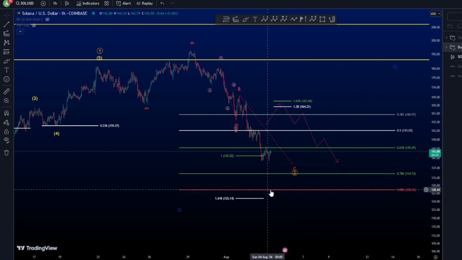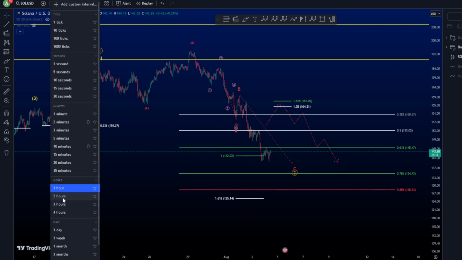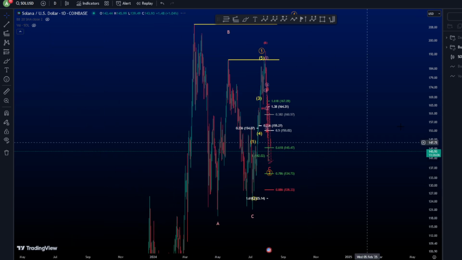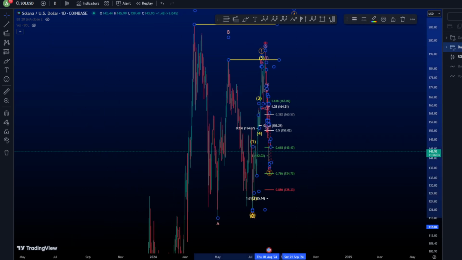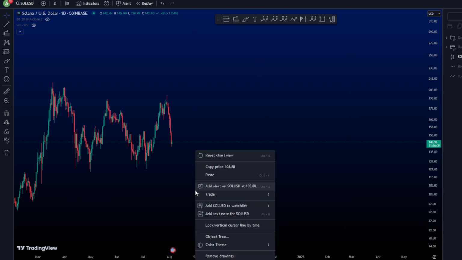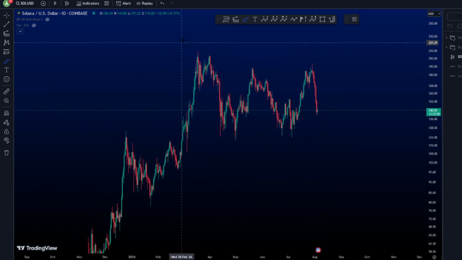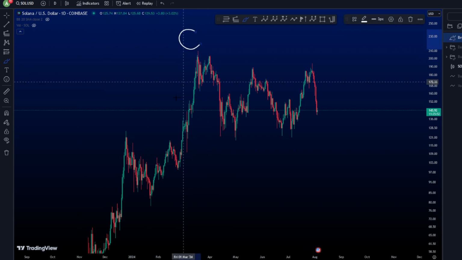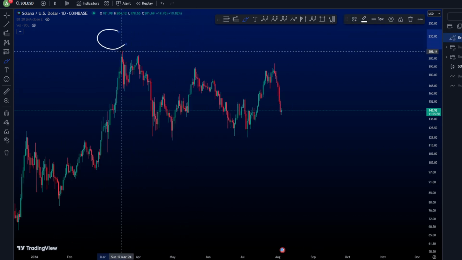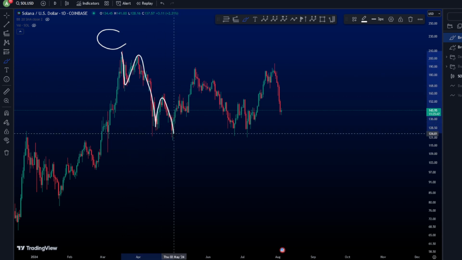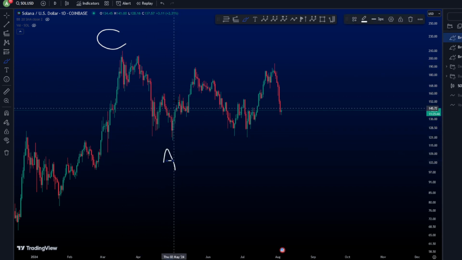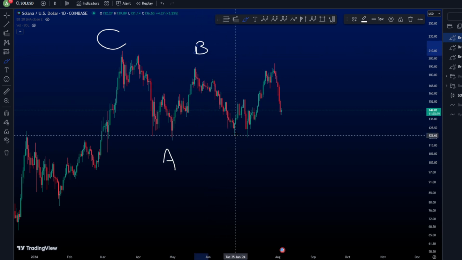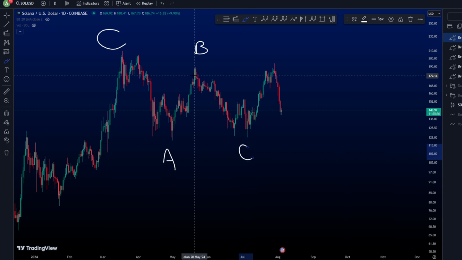I'm gonna show you this on a bigger picture, the 4-hour chart maybe, or even the daily, that would be even clearer. So I'm gonna clean up this thing. So let's expect that we have here, rather than a wave 3 after a bigger impulse, a finished impulse and this is a wave C, right? We are looking here at 1, 2, 3, 4, 5 for an A, perfect. We have 1, 2, 3, a B, also perfect, and 1, 2, 3, 4, 5, or 4, 5 here for a C, that's perfect.